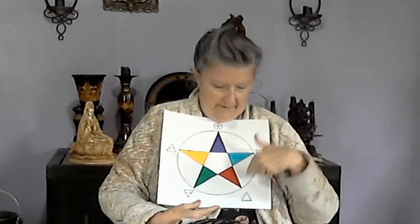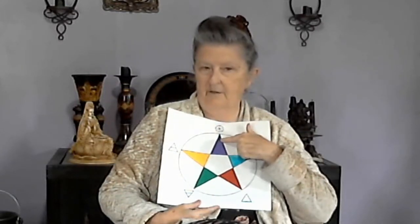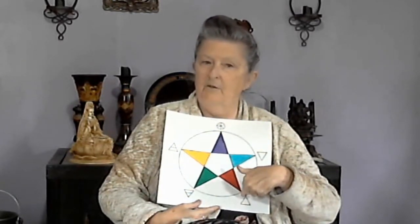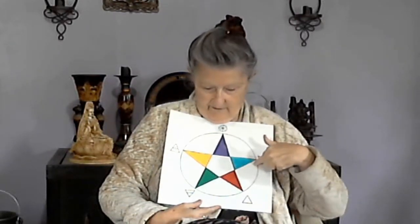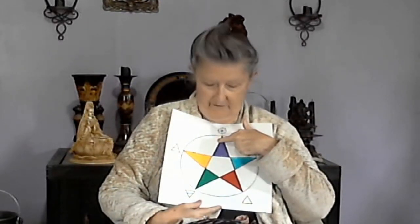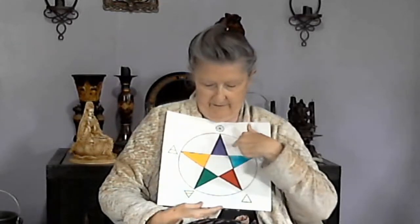So if we go to fire, which is down here next, to invoke it, we'll want to start up here at the top, at the spirit element, and go down towards the point, the fire point, and then about opening up that kingdom and pulling the energy from the fire element and bringing it up and inscribing that circle around to get back to the beginning where you started. And then again, making that clockwise circle around the place. And then you can pick it up and put it into the direction of fire.